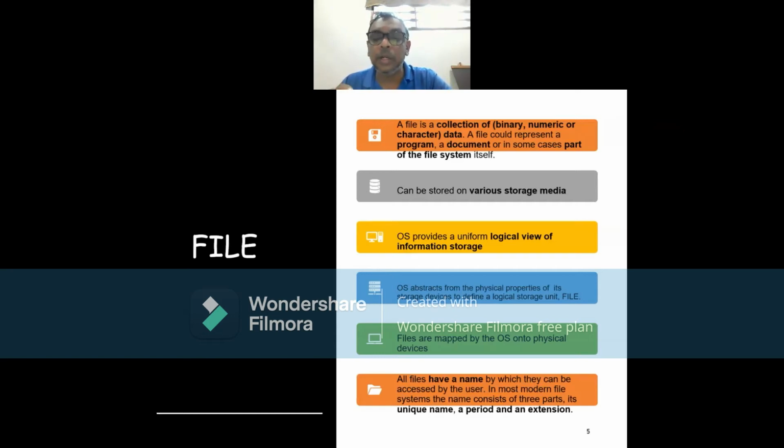In most modern file systems, the name consists of three parts: unique name, period, and extension. For example, testing.pdf. So testing is the unique name, then the period, and PDF is the extension. So that's a definition of a file.